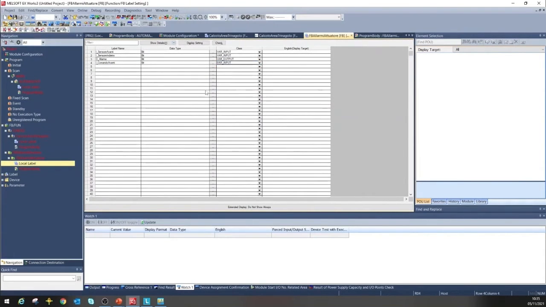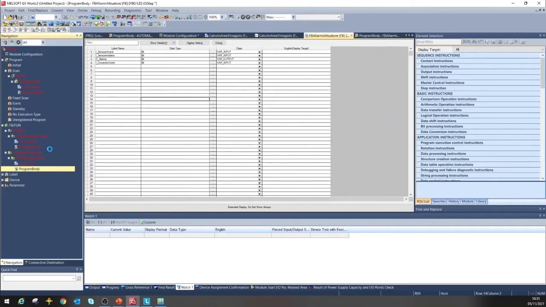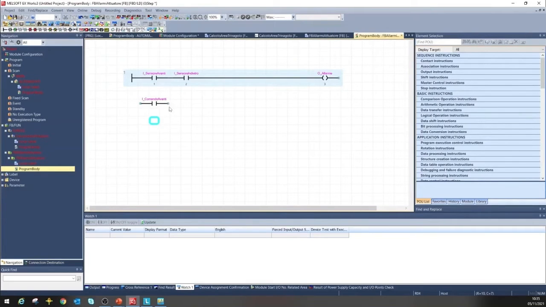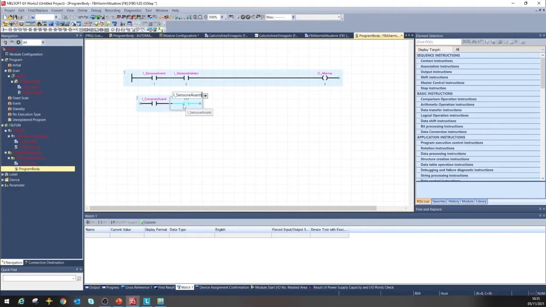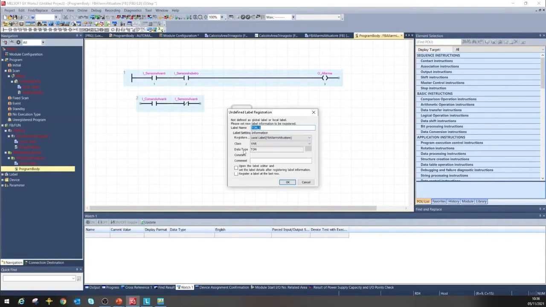So for a certain time, in this case we use system TON, therefore a system FB.